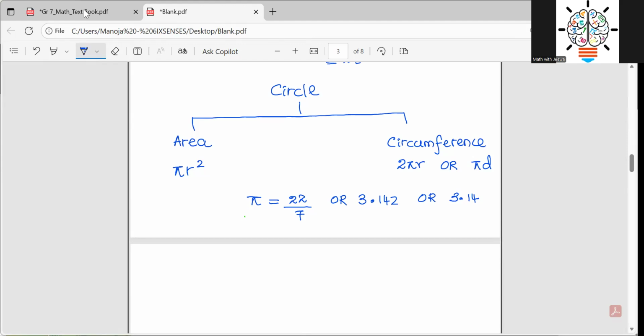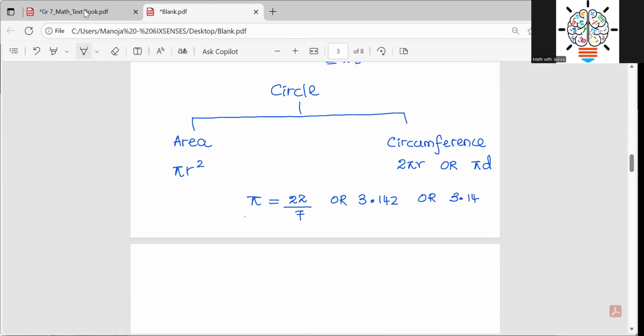But let's say by any chance they have not mentioned anything, so then you have three values. Then what are we going to do? If they have not given it, children, we just mention, I considered π equal to 22/7. I can pick one of these values, and before starting my answer I explain this is the π value I use. We do that if they have not mentioned the π value.